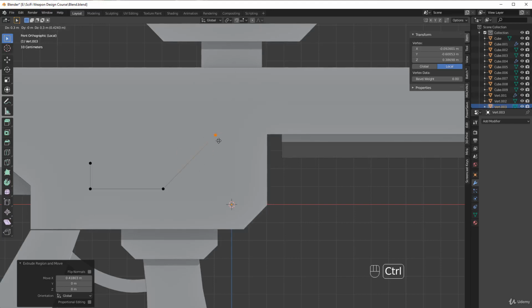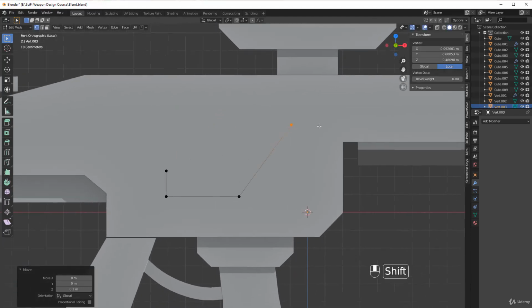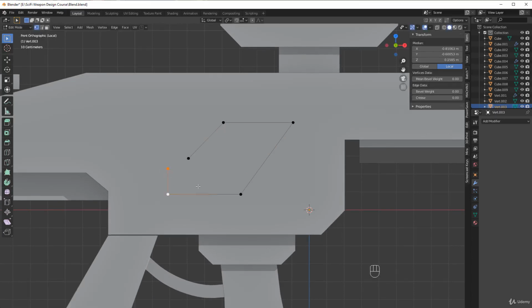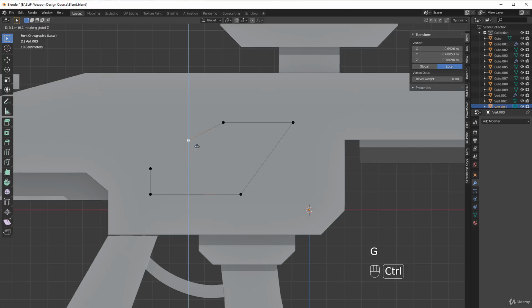Anyways, we're just going to cut to about here. Maybe just pull it up one more. That should be okay, I think. And then extrude across the X, hold Control. Extrude again and hold Control. Something like this. And then I'm just going to take these two vertices and move them over a bit so we have some more space. And then maybe move this one about here.